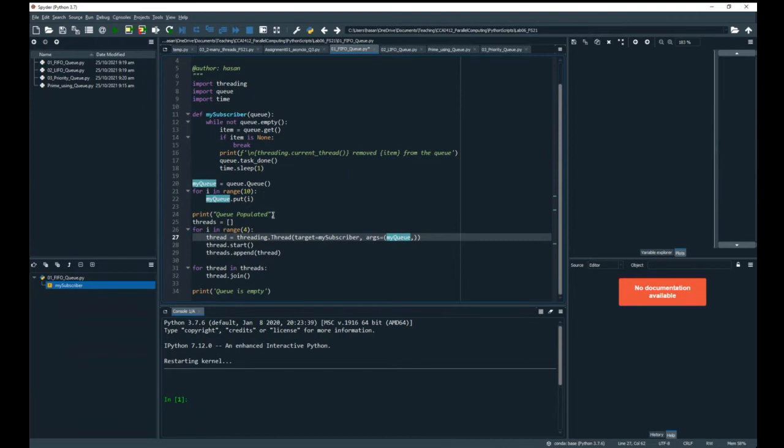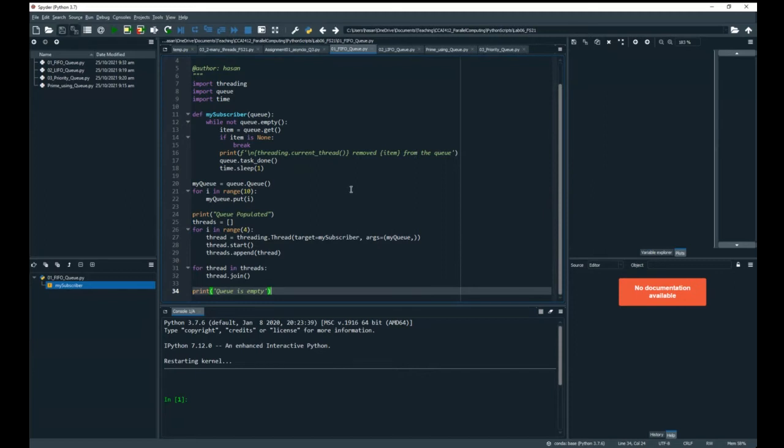You keep doing that. You start these threads, and then finally you make the program wait for the threads as well. You start them, but you also want the program to wait for each thread to complete. Don't just start the threads and then move on. Finally, once all threads have completed, you print the message that the queue is empty.